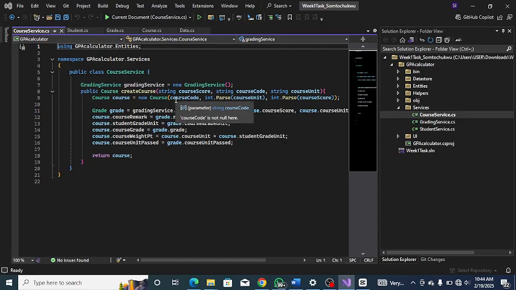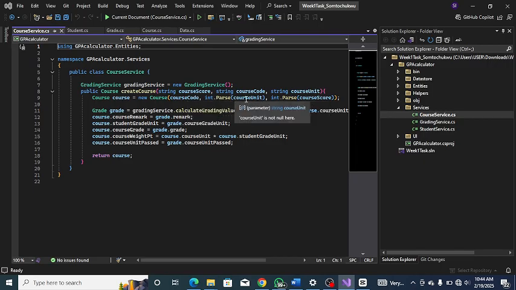In the bracket here we have the parameters that are going to be used to create the course. We have the course code. Remember that the course code is a string. For instance, let's say MTH 101 is a string. It can be inputted here normally.